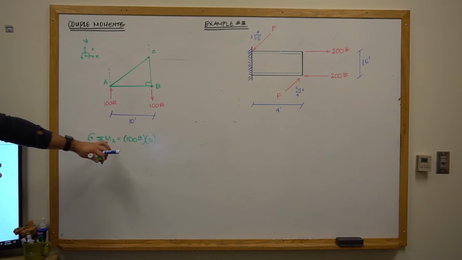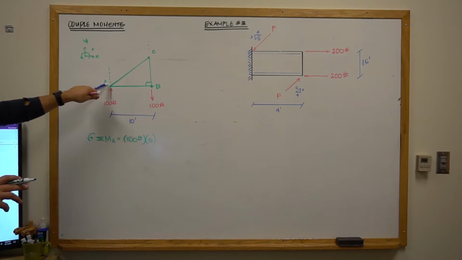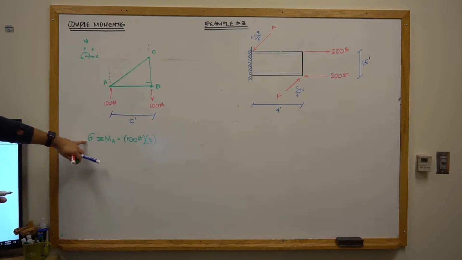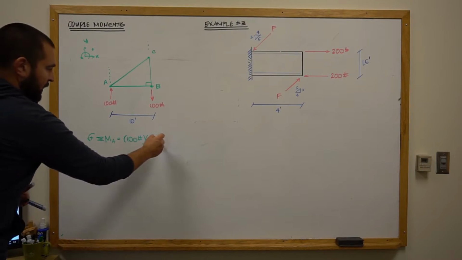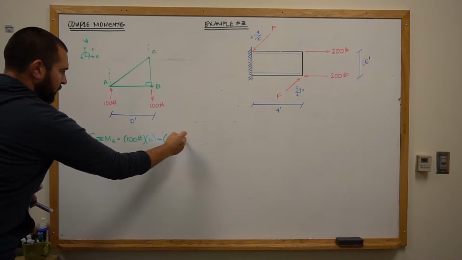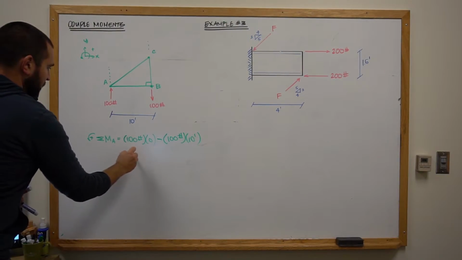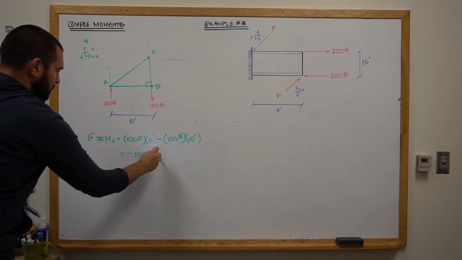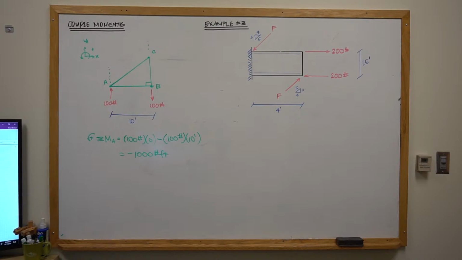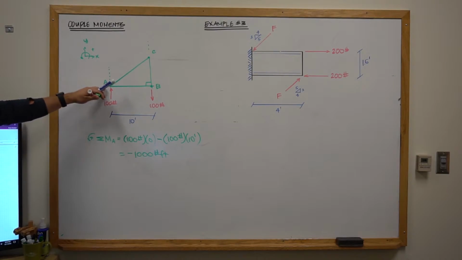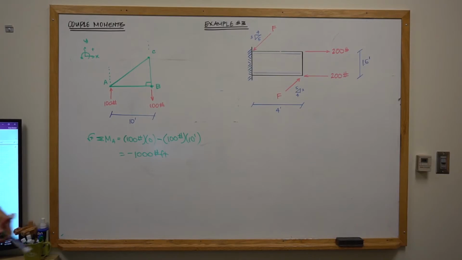And the sense or the sign of the moment caused by this 100 pounds about A, well, this is going to be causing a clockwise rotation, and we say that counterclockwise is positive. So I would simply get a negative moment due to that 100 pounds. And so I get a total of negative 1,000 pound-feet is the couple moment due to these two forces about A. We call it a couple moment because it's caused by couple forces, but moment, couple moment, the effect, we can call it whichever one we want.